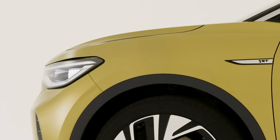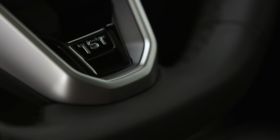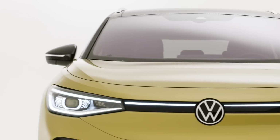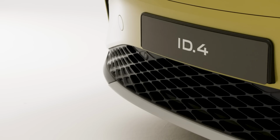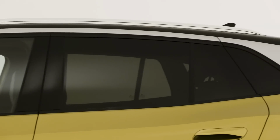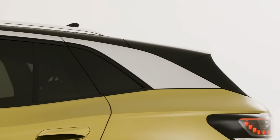The new Volkswagen ID.4 will go on sale in 2020, but you'll only be able to buy a high specification First Edition or First Edition Max model for a while. These come with lots of optional extras as standard, like fancy LED headlights and extra safety kit. They'll also be quite expensive as a result. A First Edition model will set you back around £45,000, while the Max version will cost 55 grand.